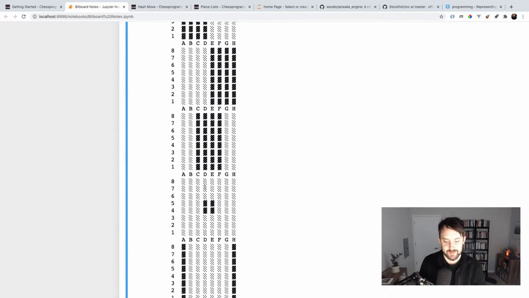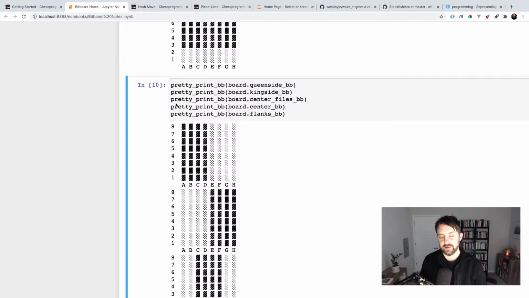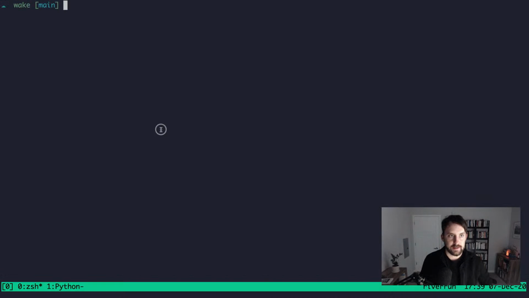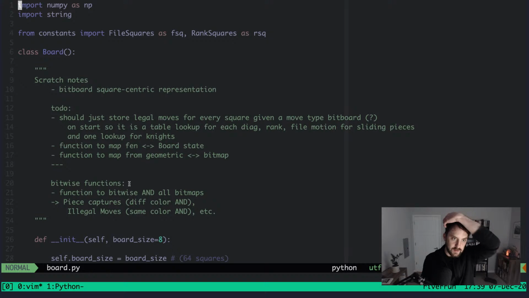Hey, Alvaro, you haven't missed much. I'm just going through what I've updated in the notebook so far, mostly just related to the bitboards. And that reminds me, I should just open up what we have here. And we can take a look at the code in a moment.